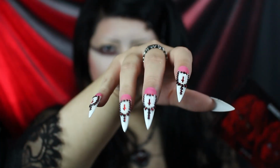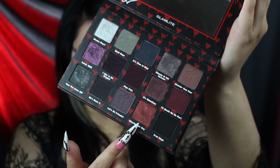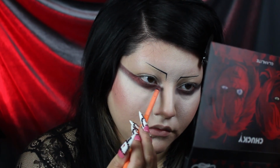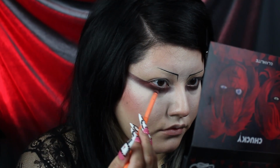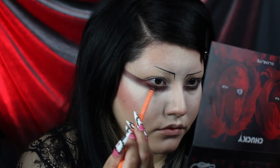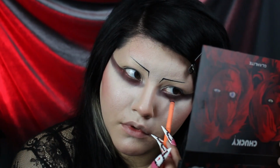I think these are my favorite set of nails ever. They are by Color Cured, of course, and the little crosses on there are by Fire Vixen, using their unholy glitter. The eyeshadow I'm packing under my eye is called Charles Lee Ray. It's a dark brown with the red sheen on top. It doesn't really have any glitter particles, and overall this makeup look is going to be super simple. I'm just packing it on the under eye.